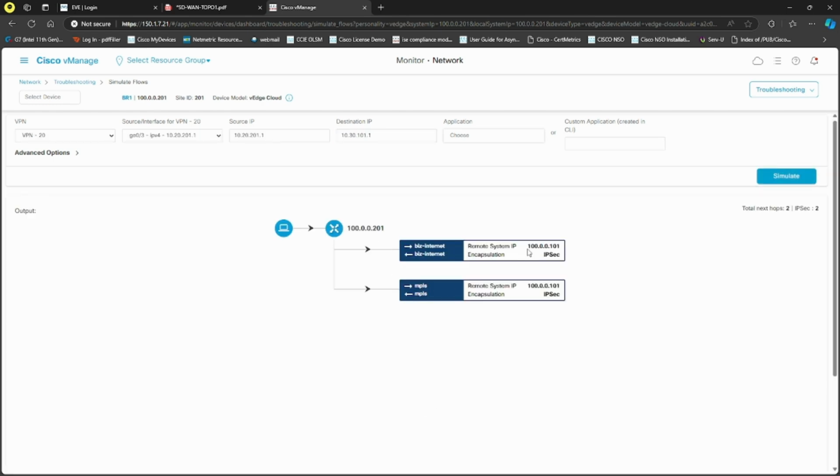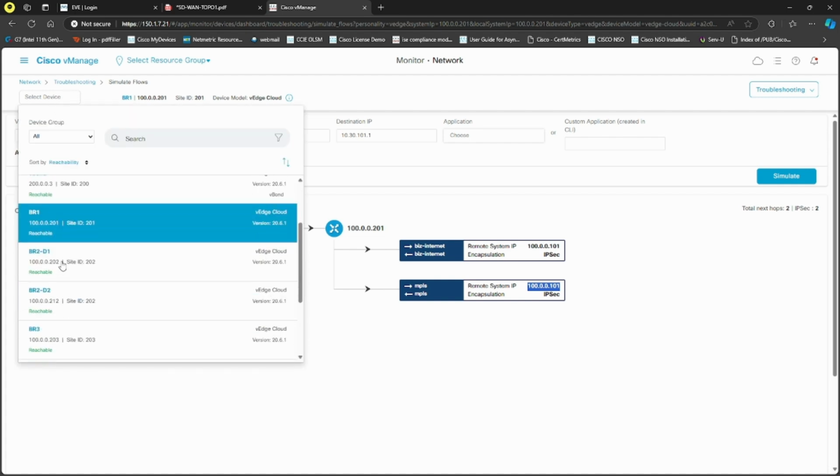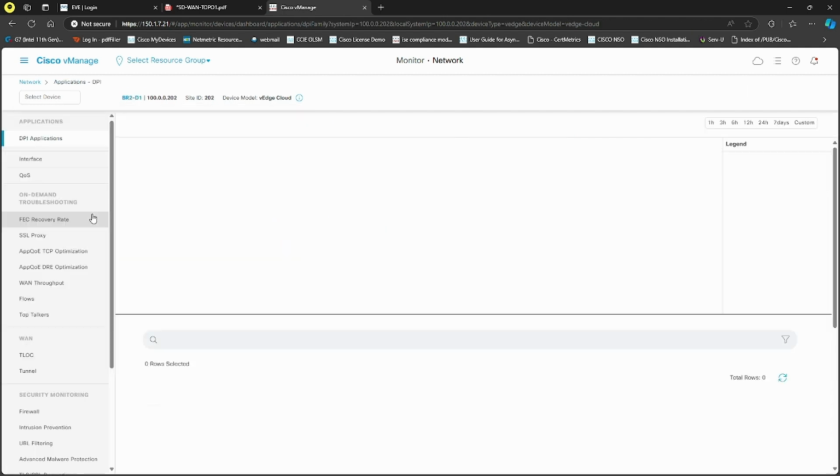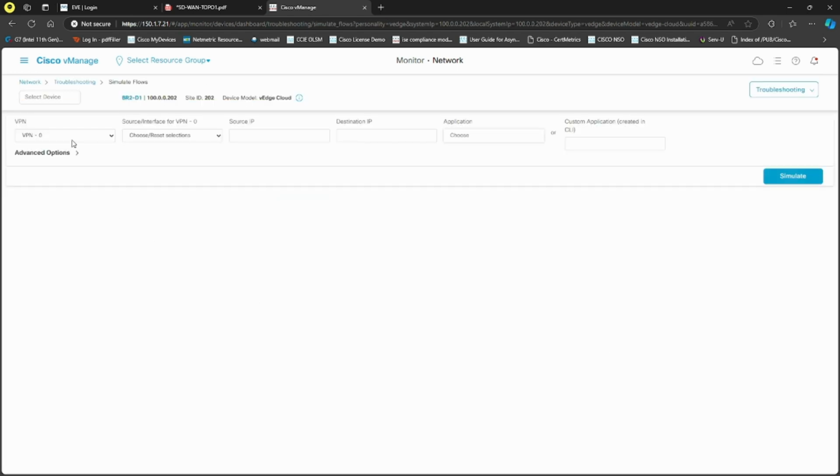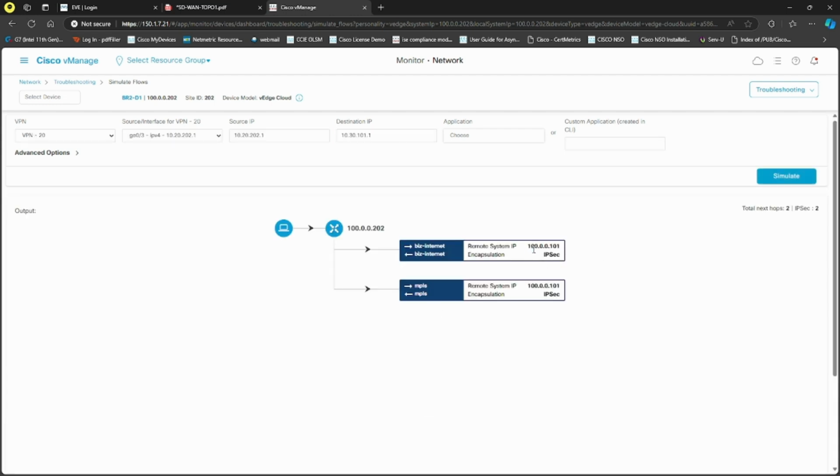Simulate. You see that we are able to reach via the data center. Similarly for branch 2, click on select device and select branch 2 device 1. Scroll down to the troubleshooting, go to simulate flows, select VPN 20, select the source, and the destination will be 10.30.101.1 and simulate. It should be able to reach.